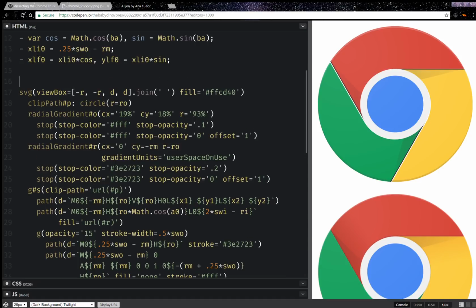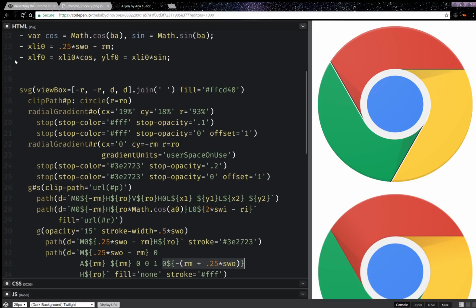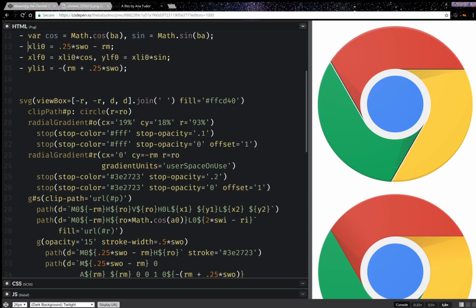Okay, now my second set of coordinates is going to be there, so I'm just going to have on y. So y line initial 1 is going to be just down this value right here. And again here.